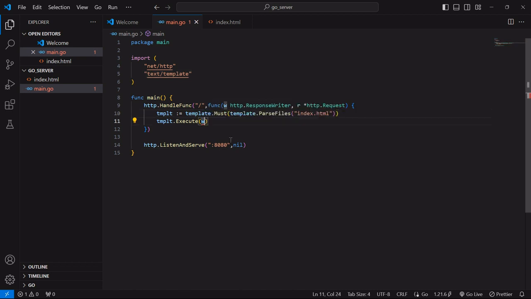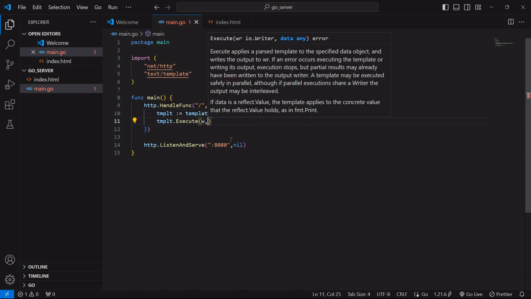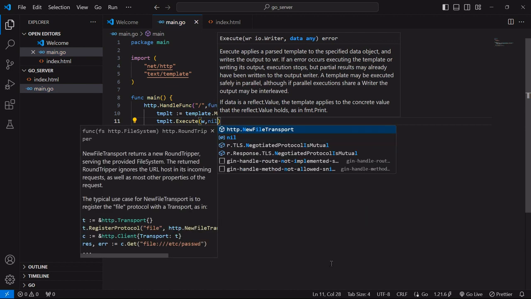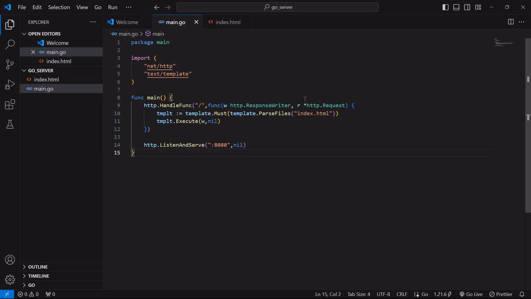The other thing is basically similar to the context we used to pass in Django. In Django we used to have context. The context is things that we will use to put some data from backend to the frontend. For this example, I am not going to put any context, so it will be nil. So this is the basic structure. Now let's try to run it.